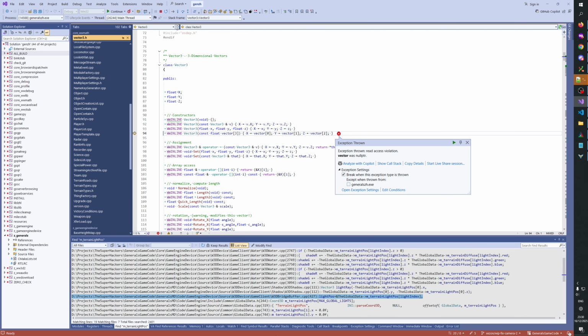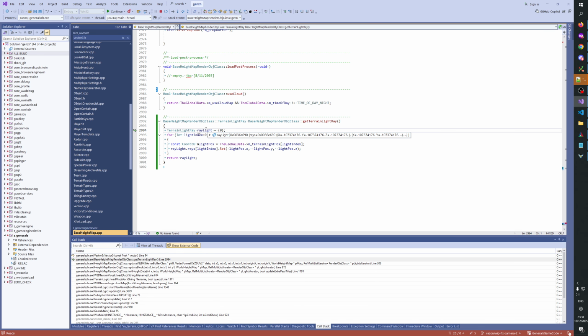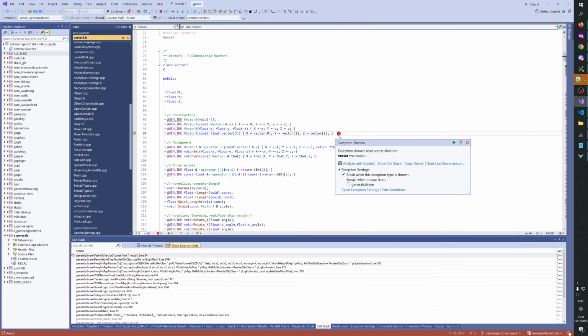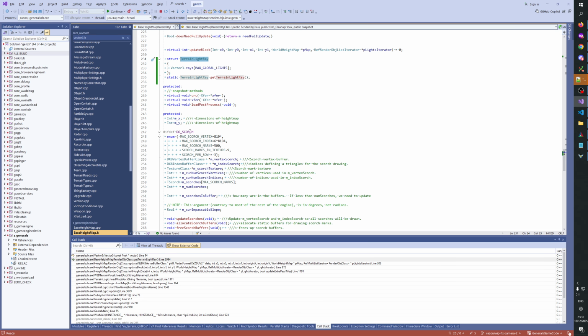Oh, we have a crash. Look at that. Well, that's not good. Vector was null pointer. Raise.